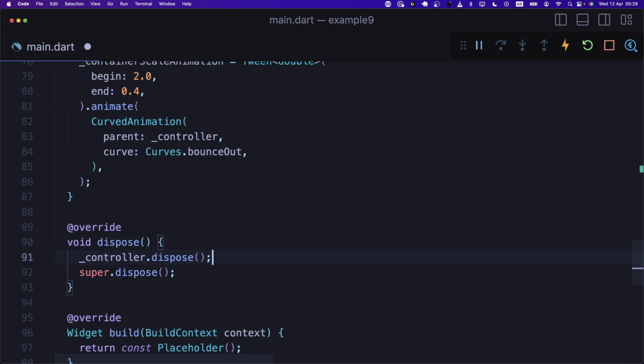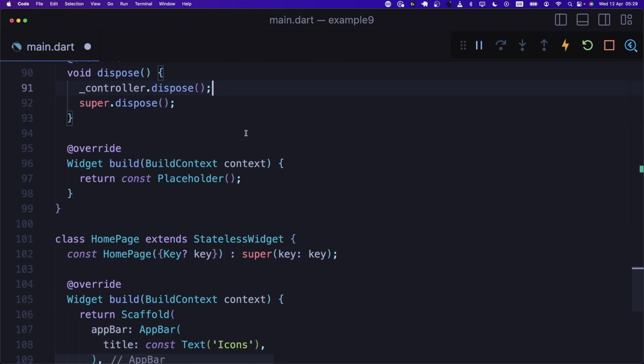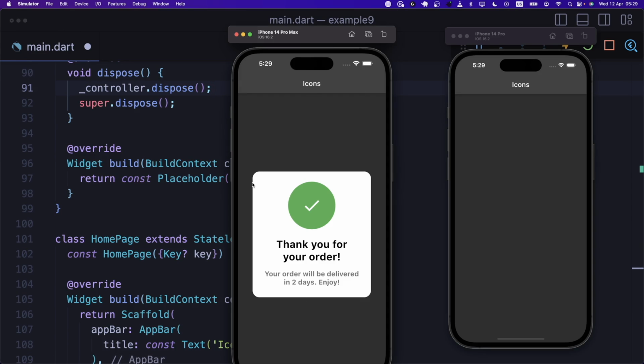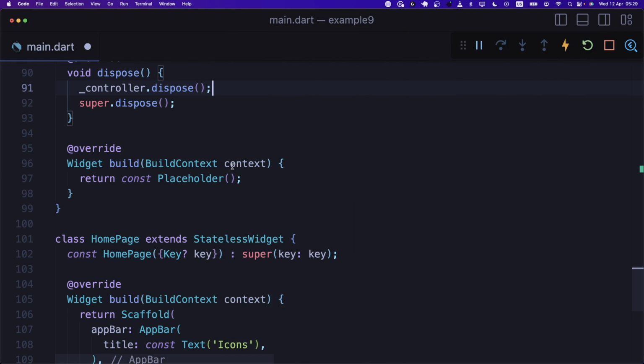So I'm just going to say controller dispose. Okay, so the cool thing is that we're done with those. What we need to do is to actually lay out these components on the screen. So create the container icon and the little container around the icon, the title and the subtitle. All right, so those parts are just plain Flutter, so nothing magical in those things.